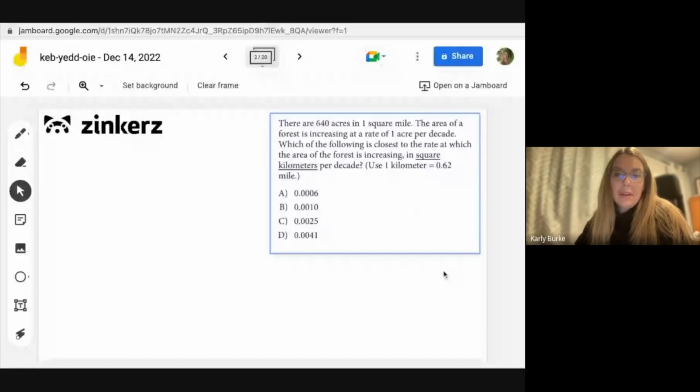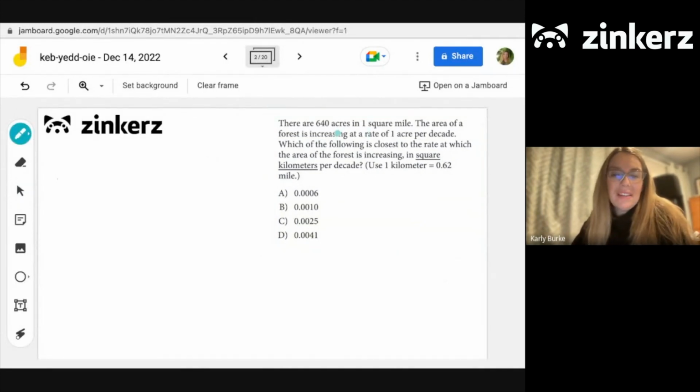Ratios and proportions are showing up on the SAT and they're getting more complicated than usual. So you have to be careful to look out for the units that they're asking you. There are a few different ways that you can do this, and I'm going to show you my favorite method, which we call the train track method.